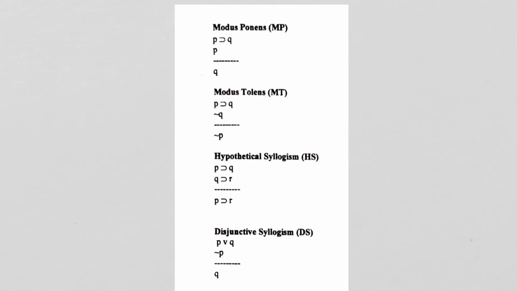Okay, so we're on to 7.1 part 3. This is where you get to officially start doing proofs. So again, these are only the 4 rules we have: modus ponens, modus tollens, hypothetical syllogism, and disjunctive syllogism. As of right now, these are the only 4. And when we go on to 7.2, we'll add 4 more, so we'll have 8 rules to play with then.